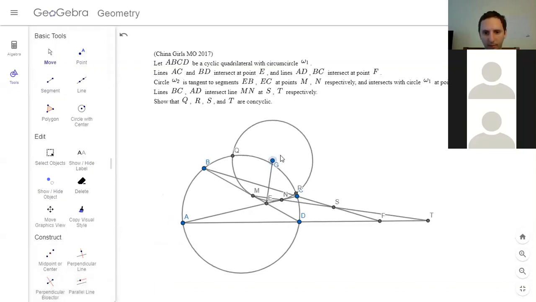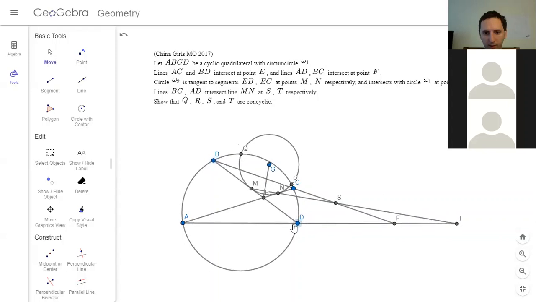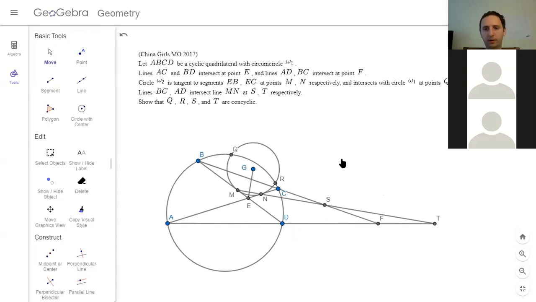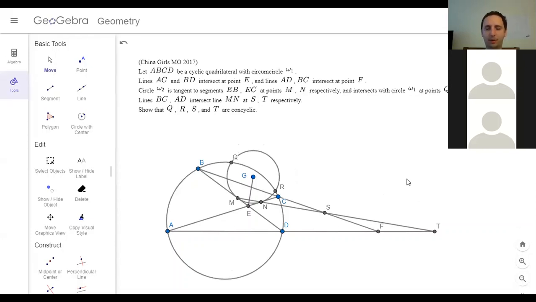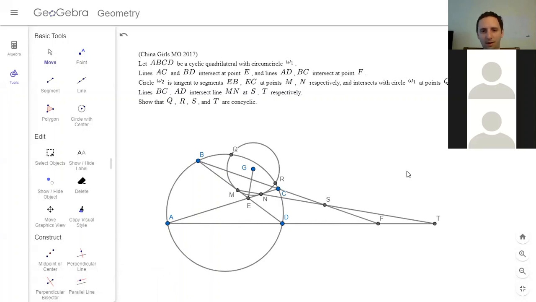Let me make the diagram maybe a little nicer. See if I can fix this up. It might be as good as it gets. All right, that doesn't look so bad. Power ratio lemma. I think there's possibility that could be used. So we want to show S and T have the same ratio of powers with respect to those two circles.